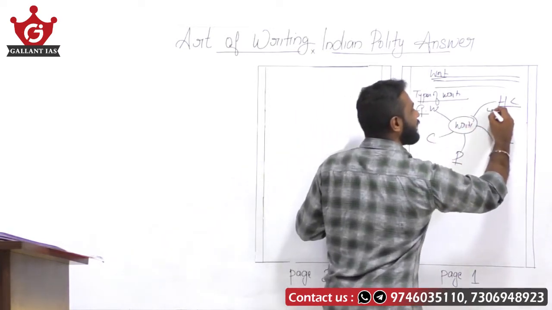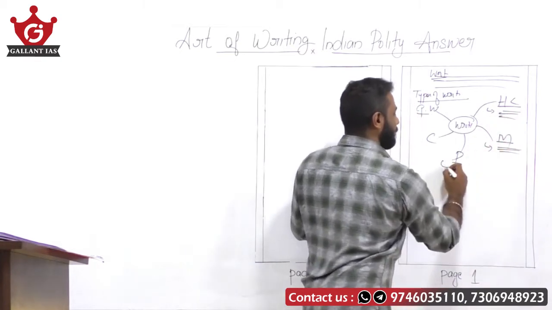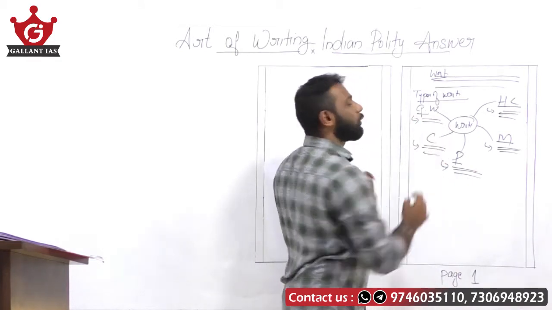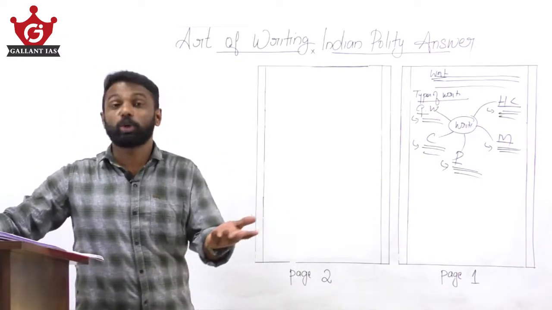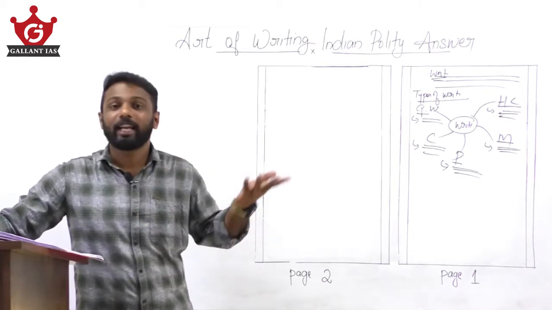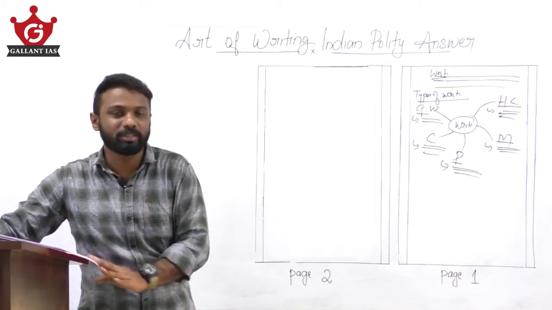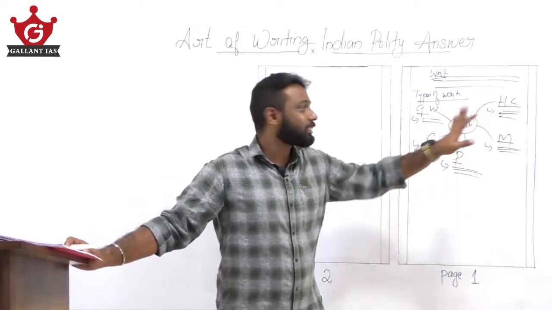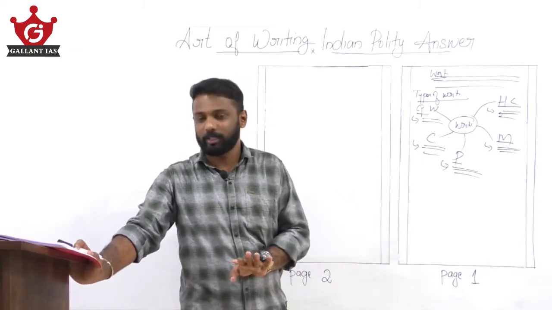And please define what is habeas corpus, what is mandamus, prohibition, certiorari, and also quo warranto. So what is habeas corpus? An order issued by the court to a person who has detained another person, to produce the body of the latter before it. And define mandamus: a command issued by the court to a public official asking him to perform his official duties. Likewise, make a separate subheading, a diagrammatic representation, mentioning all those things with a small definition. This must also be there in your body part.